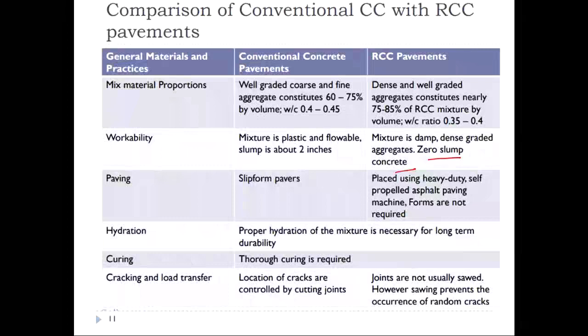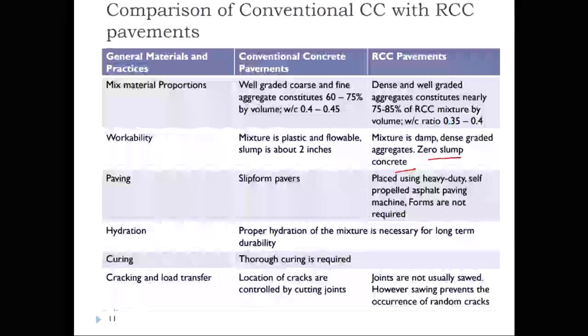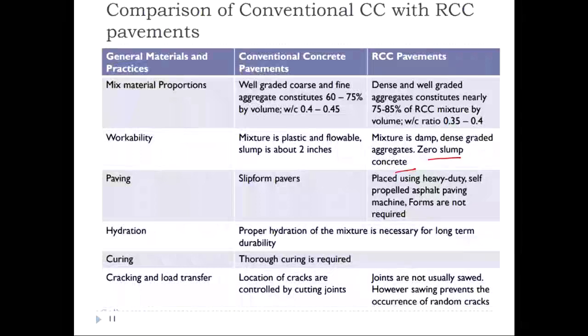In the case of a conventional concrete pavement, as the relative water content in the mixes is higher when compared to RCC pavements, they are more likely to have shrinkage cracks. Now, in order to prevent these shrinkage cracks, we have joints made in the conventional concrete pavement. So we'll be having joints at every, say, 3.5 or 4.5 meters. This will prevent the occurrence of cracks at random locations.